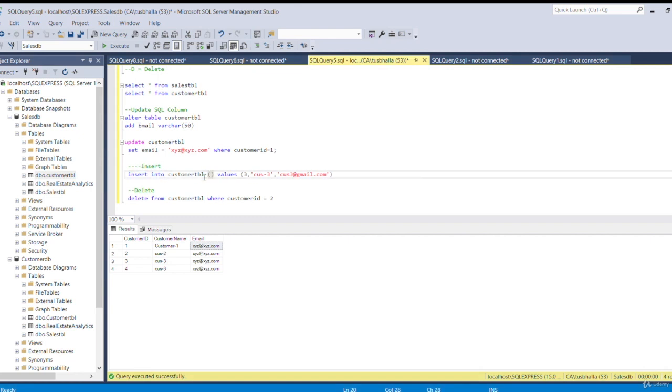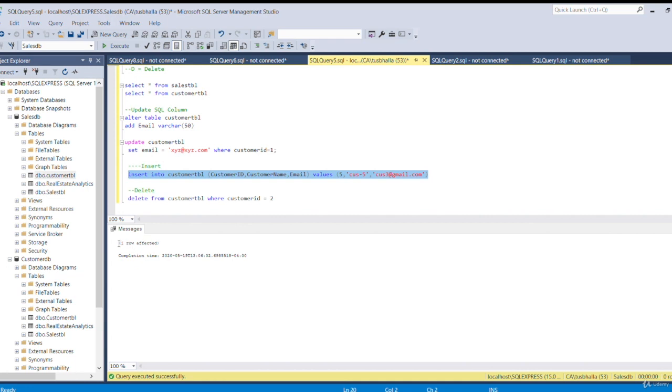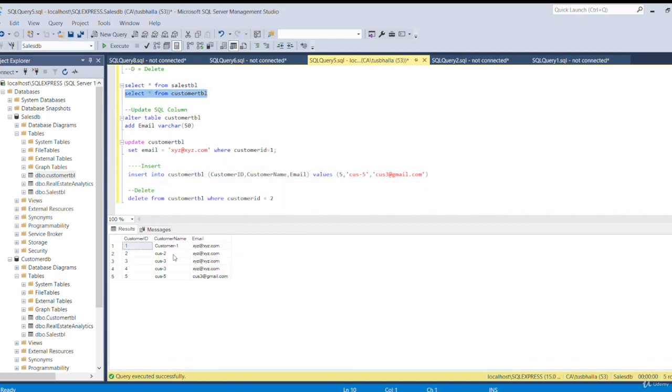One more thing we can do is specify the column names, which column names, and the values that we are trying to insert, and let's insert the value. If you can see, one row has been affected. Let's see our value. We can see one new record has been inserted into our customer table.